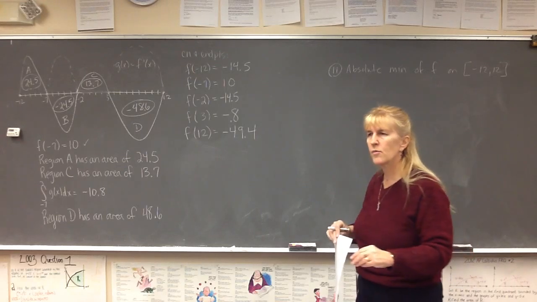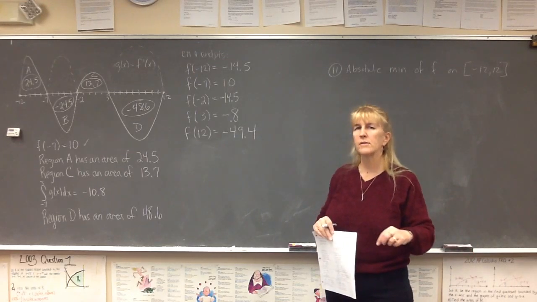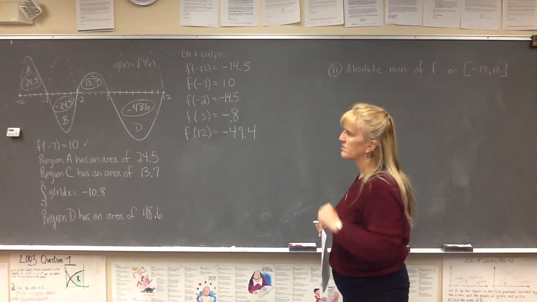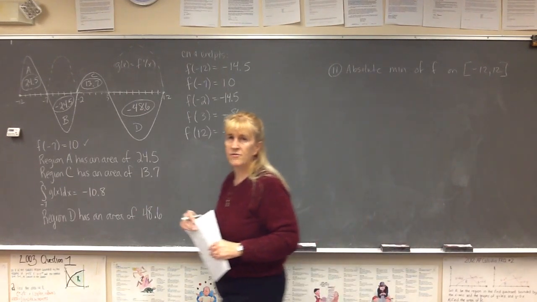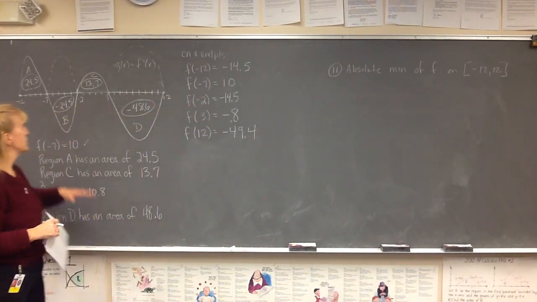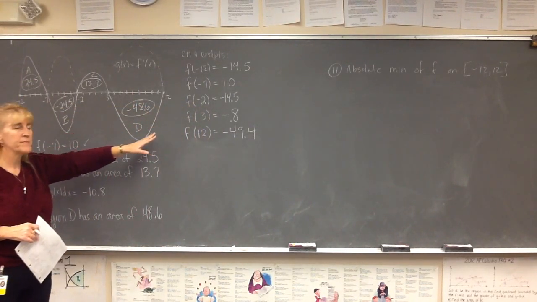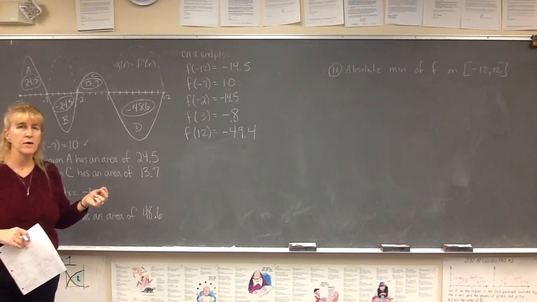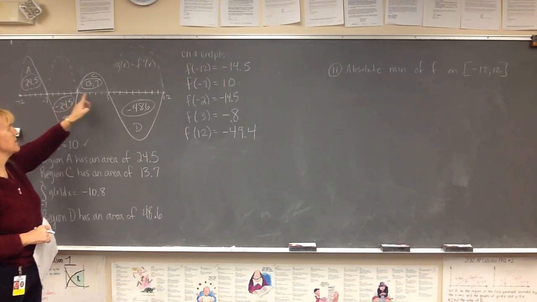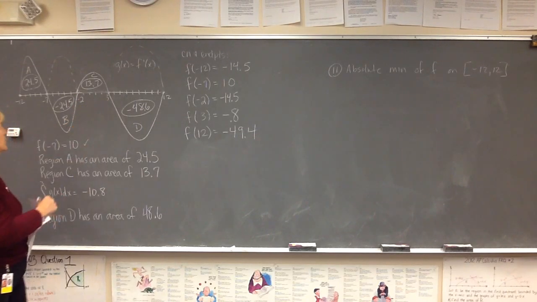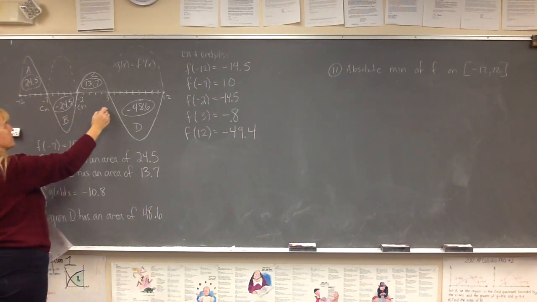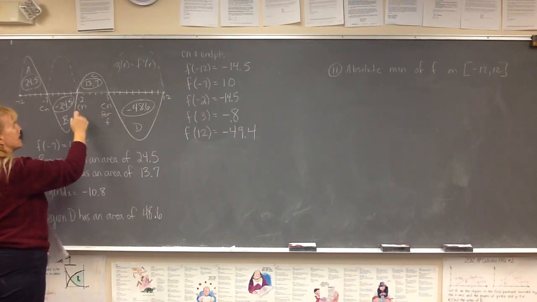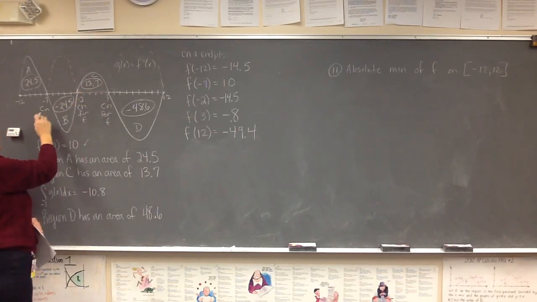So the critical numbers are where your first derivative is either undefined or equal to 0. So this is my first derivative graph. This first derivative graph is not undefined anywhere. It's everywhere defined. It's a polynomial function. It's nice and sweet. So I don't have to worry about the undefined part. I do have to look and see where is my first derivative equal to 0. And that would be anywhere the graph is crossing the x-axis. So at negative 7, negative 2, and 3. These are my critical numbers. Critical number for f, critical number for f, critical number for f. I don't want you to think it's for f prime. It's a critical number for f.